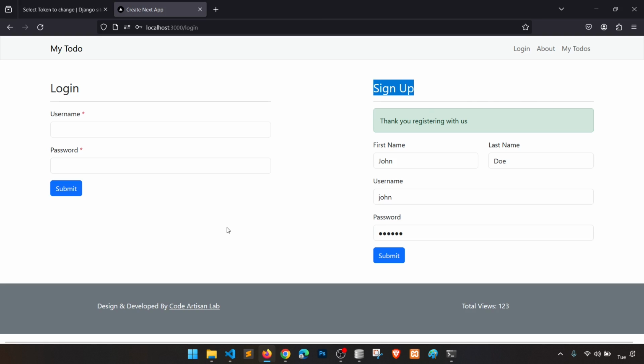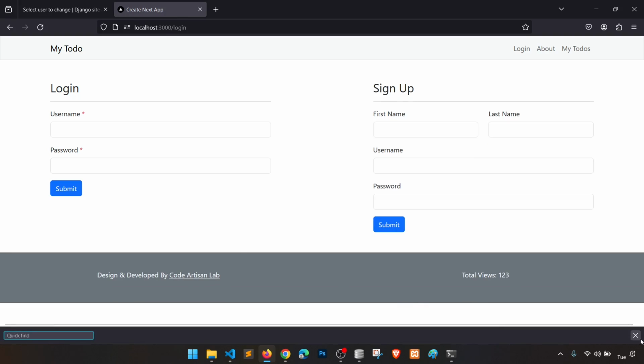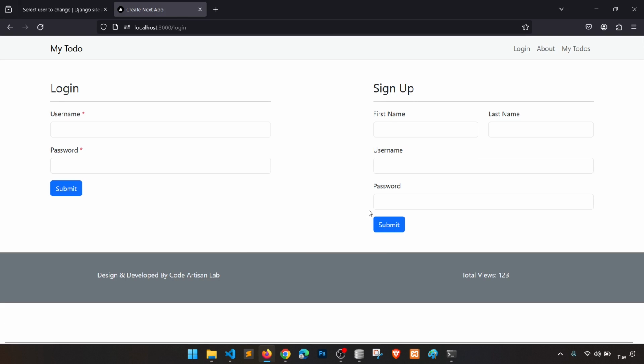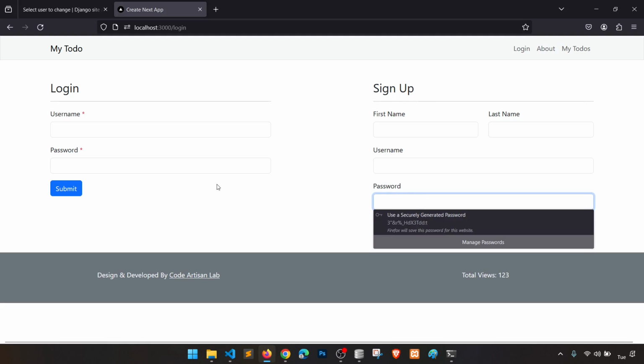Okay, so before the to-do, one more thing that we need to do. When we are signing up, it is saving the plain password in the database, right? And when we are trying to log in, it is trying to match with the hashed password. So when we are signing up, we need to convert our plain password to a hashed password, right?